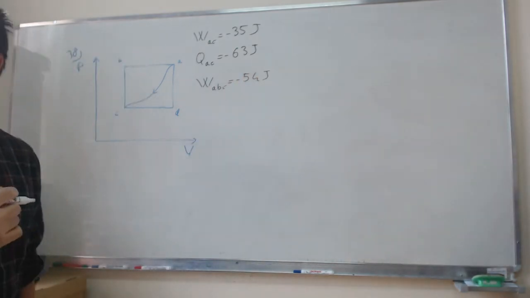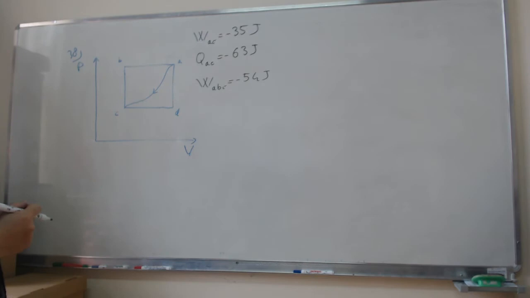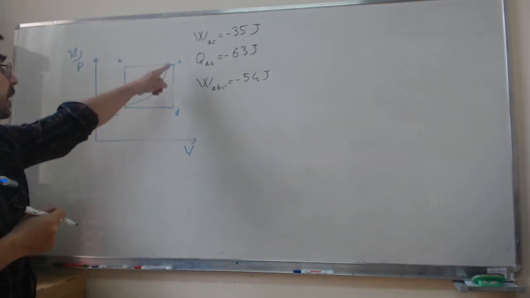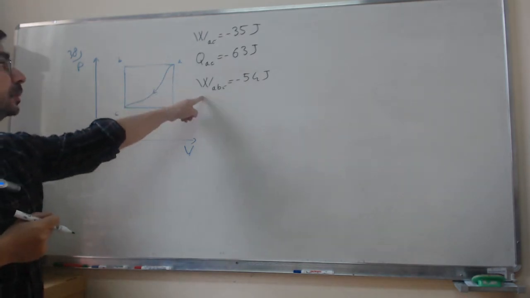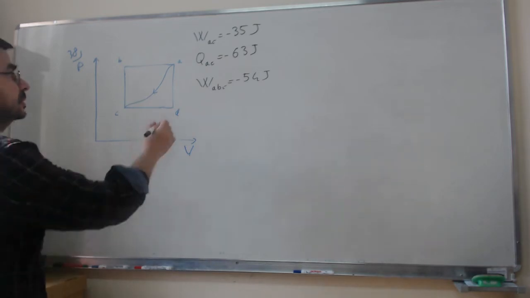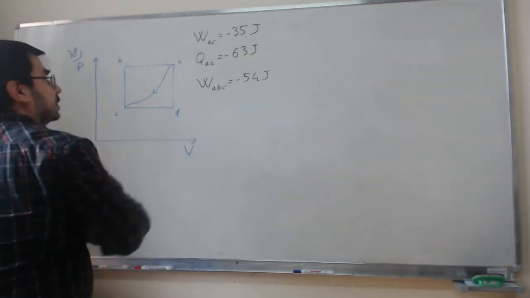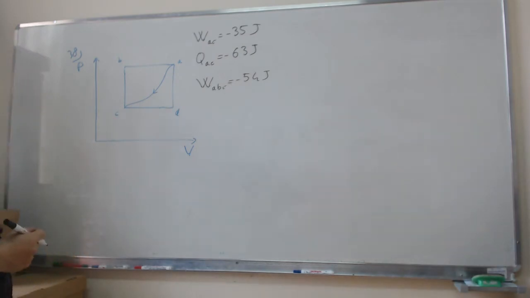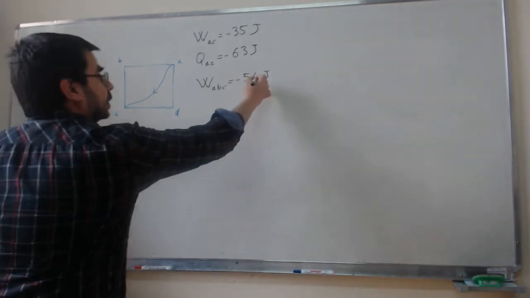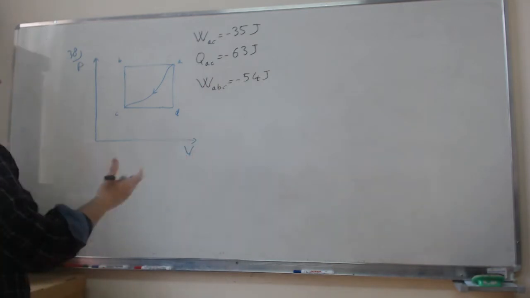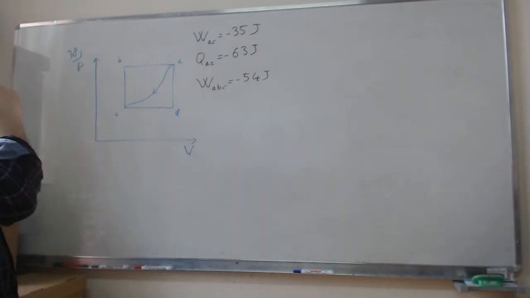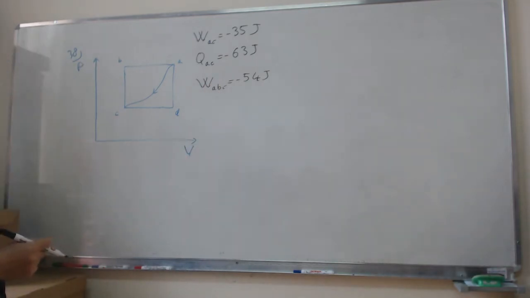Is that right? Yeah. So this shows that how you go from A to C makes a difference for work, and that makes sense because work is not a state function. Unlike internal energy, work and heat are not state functions, so they depend on the path that you go from one point to the other. So what can we calculate from these before we start our manipulations? Let's take a look.